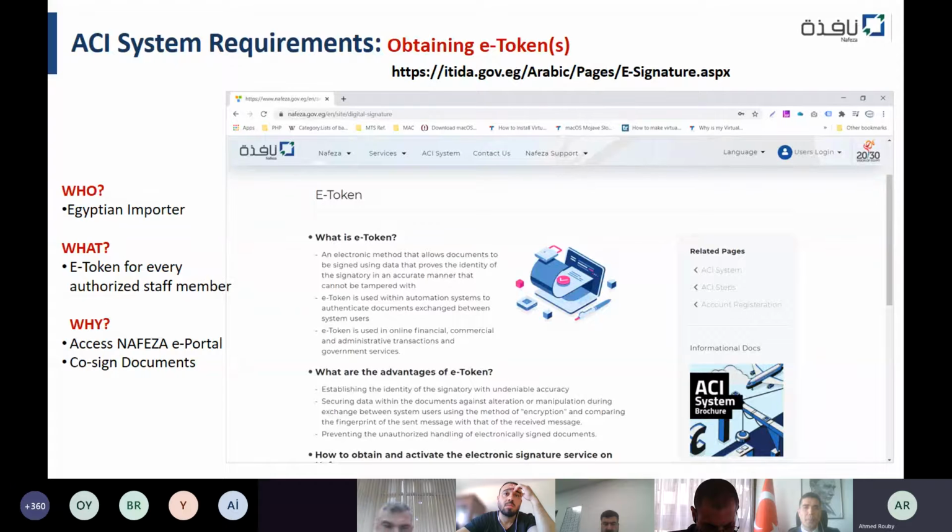The e-token is also the Egyptian importer's responsibility, because this is the legal way to log in to the Nafida system, to be authorized that this person is the person that has the right to do all his processes on Nafida.